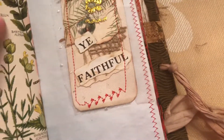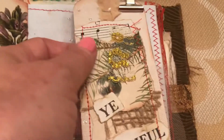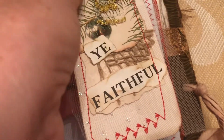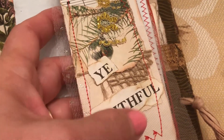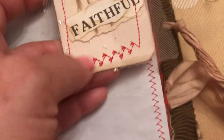A little bit more botanical images here. And then a tag over here - it is collaged with fabric and different kinds of paper. I put on a faithful and a little bit more sewing on the bottom. And this one has a little candy cane. Throughout you can see all kinds of ribbons that are attached in different colors. And this one has a little notebook on it also - collage here with the different fibers and papers.